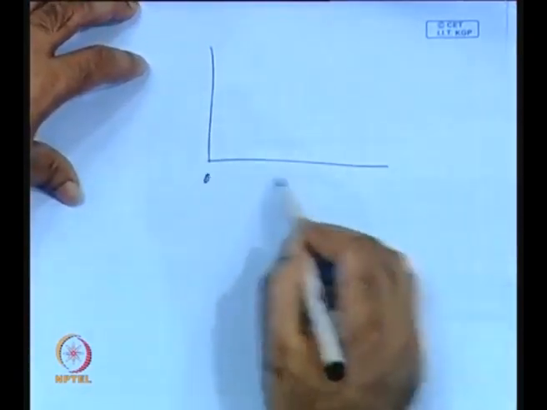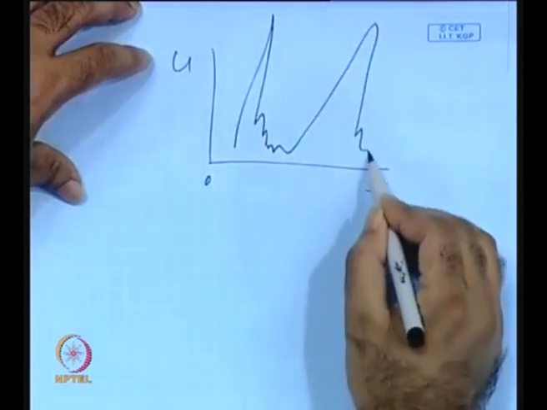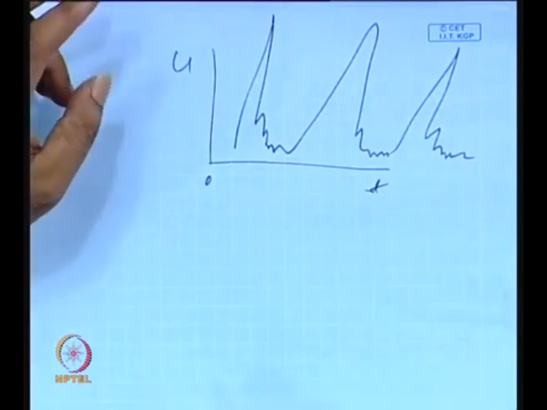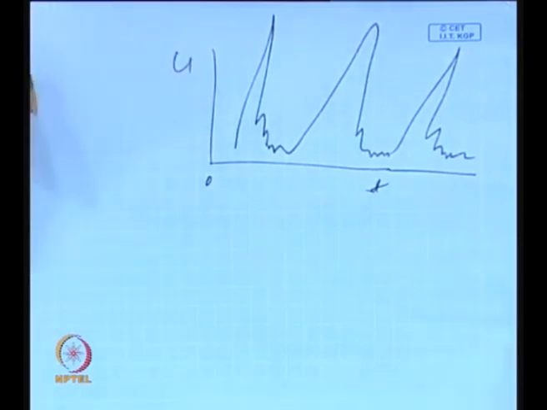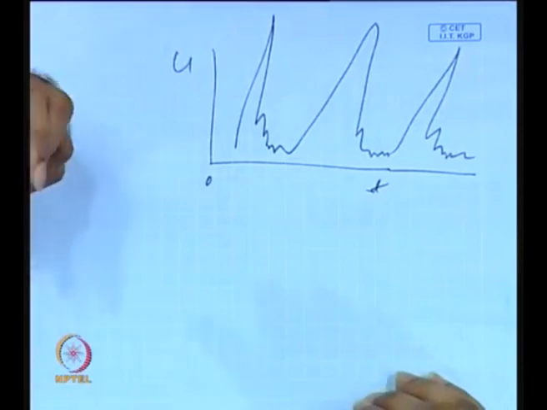But I will give you another type of variation you may face. This is 0 to t and this is g. Let us try this type of structure. It is very volatile in nature. In that case, it is very difficult to handle or predict from these angles. So either you can handle it with volatility modeling, or you have to go for a different transformation technique. If you go for a different transformation technique, then it will give you beautiful results in forecasting. So let me highlight what exactly this volatility is.